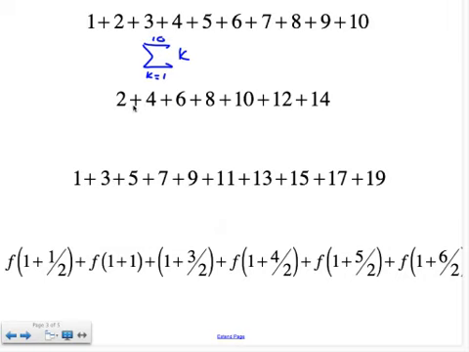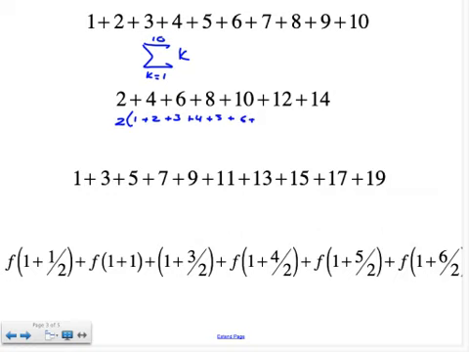So if I can rewrite this, then I can change the sum into a sigma condensed version of the same sum. There's a couple ways you could do this. One way is to factor out a 2 from all these terms. And notice that now I have 1 plus 2 plus 3 plus 4 plus 5 plus 6 plus 7.